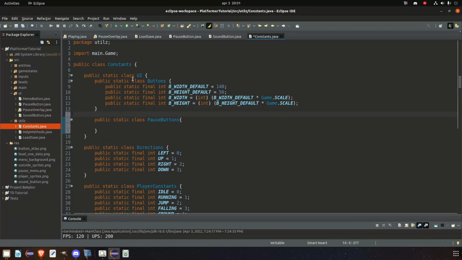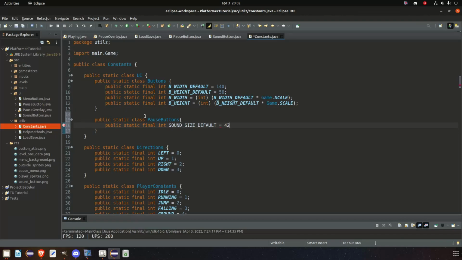So we have one class for the buttons for our menu, and now we have a class for our pause buttons. And the first value we're going to type out here is the size of the buttons. They're the same width as they are height, so we're going to call it public static final int SOUND_SIZE_DEFAULT equals 42, because they are 42 in width as well as height.